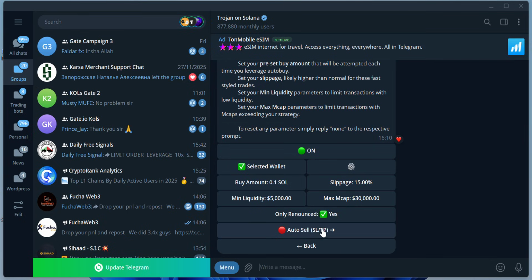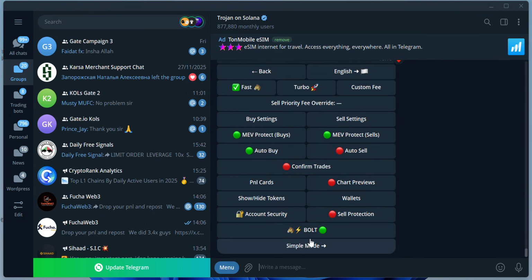So, auto sell and SL/TP. From here we can even go to auto sell. For this one we have set it up, so we can go back if we want. But if we wish, we can set up the auto sell from this part, where you set which level the token needs to reach before it sells for us. You have two options. You can go back, you see auto buy is on and auto sell is up. We can set the auto sell from here, or from the auto buy, but I prefer to set it from here so you can understand much better how to do it.